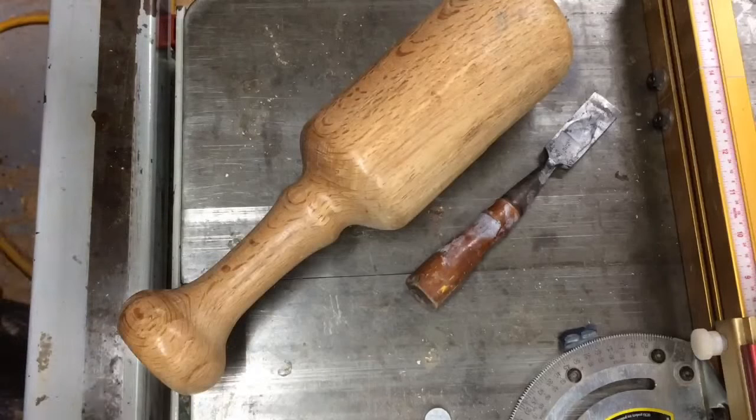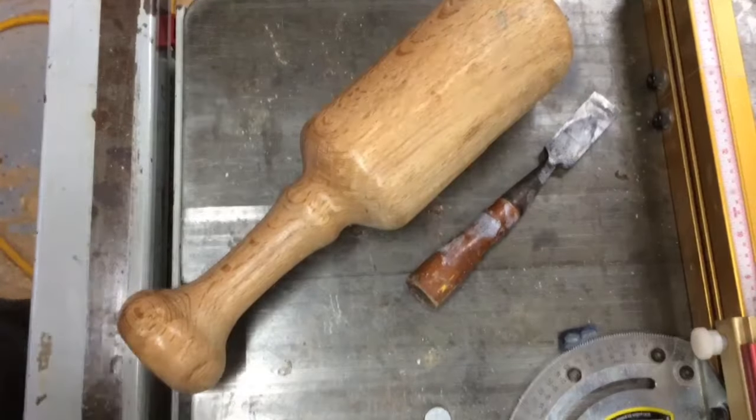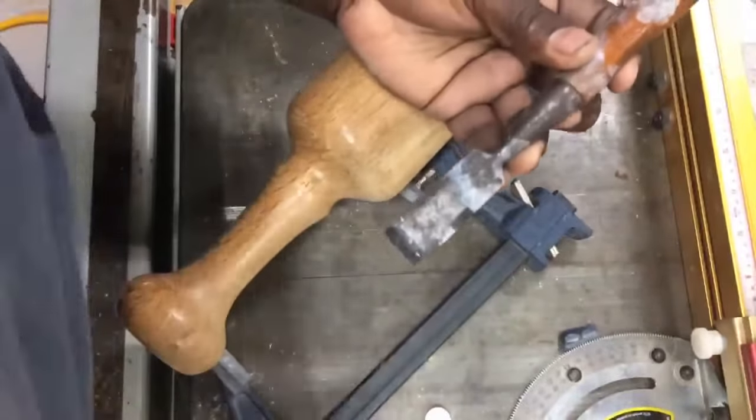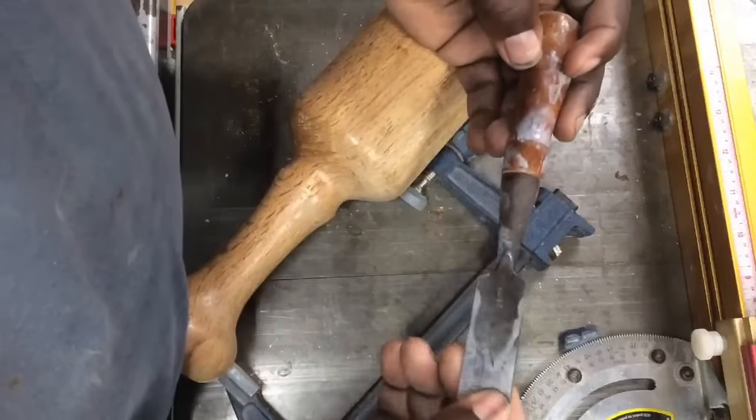All right. So what I have here is a mallet and an old chisel. Now, I wouldn't call this a trash chisel. It's just one that I haven't taken the time to really clean up.